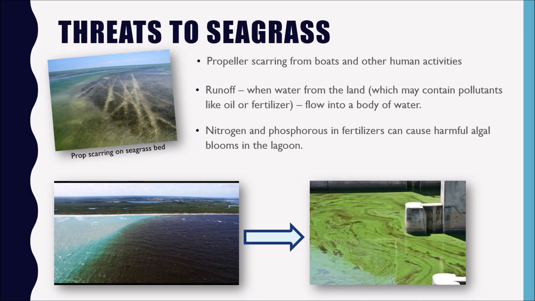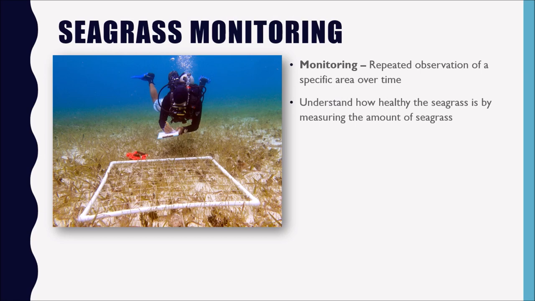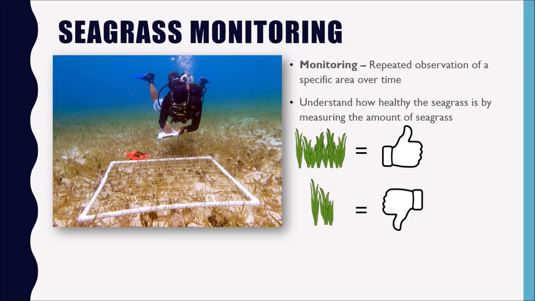There is a way we can track changes in seagrasses over time so that humans can make better choices to keep seagrass beds healthy. One of the ways we do that is through monitoring — repeated observation of a specific area over time. Researchers monitor seagrass beds to detect changes in the amount of seagrass in an area. Because seagrasses are so important to our environment, understanding their health is critical. If there's a lot of seagrass, the population is healthy; if a lot of seagrass dies off over time, that may indicate a problem with water quality or human pollution. Less seagrass coverage means the species that depend on it may also be in trouble.